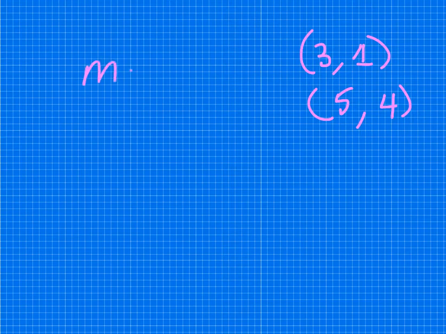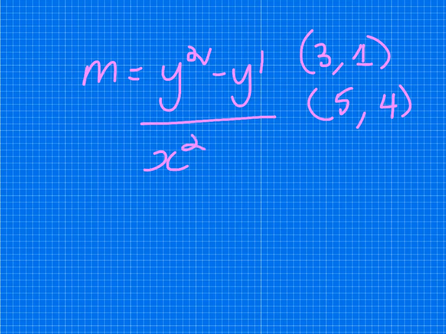Okay, so now for practice, I want you to do this one at home, and I'd like you to bring it into class. So we have the first coordinate is 3 and 1, and the other one is 5 and 4. Don't forget, we're trying to find our gradient. So just to recap, gradient is m equals y2 take y1 over x2 take x1. So make sure you bring that answer to class.